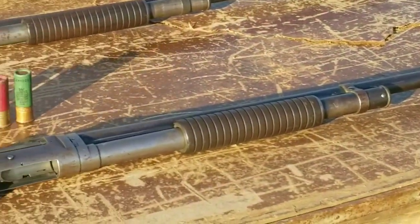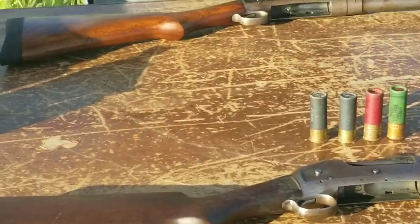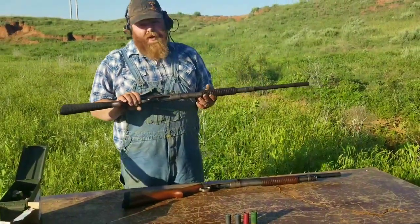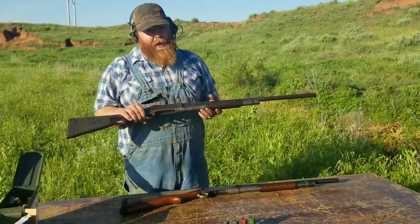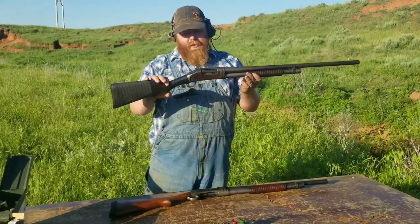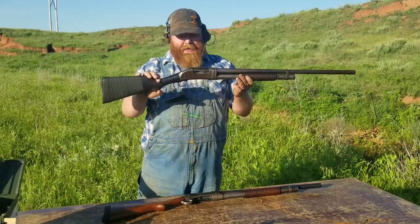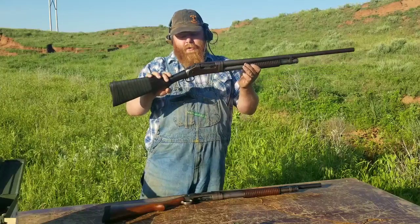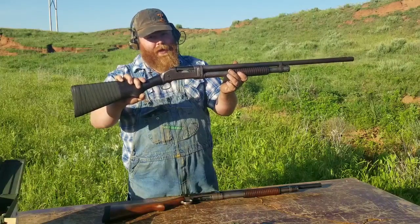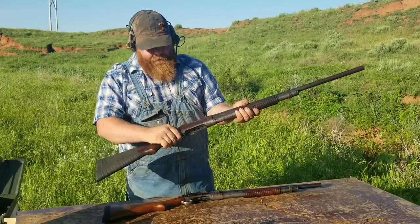So anyway, this gun hits the civilian market 1897 to 1898, and it goes gangbusters. Almost everyone that previously had wanted that 1878 Colt double barrel with hammers suddenly wanted another gun with a hammer. And if you look at it, it kind of resembles, it's a bridge. Not only does this hammer resemble the 1873, 1892 style action of the lever actions, but if you look into the future, this gun is going to slightly resemble something else John Browning would make called the 1911. This gun is the bridge.